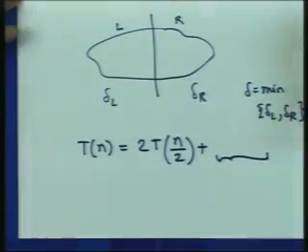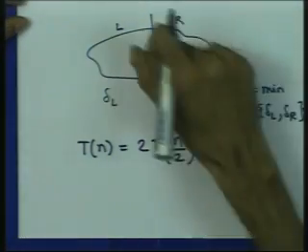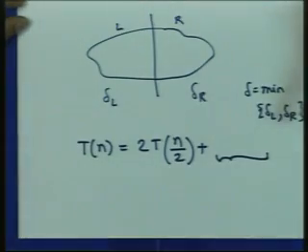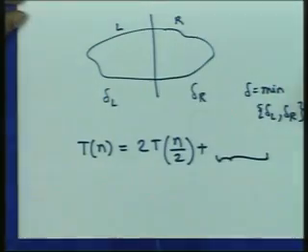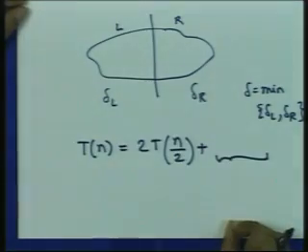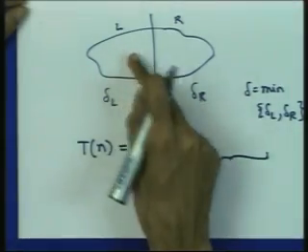one from this side and one from that side. The natural way is to just pick every point on the left and every point on the right, and find the distances for every pair. There are n by 2 points here and n by 2 points there. That gives rise to n squared by 4 pairs. So if I compute n squared by 4 distances, I'm sunk.